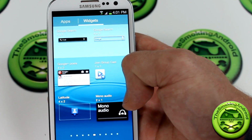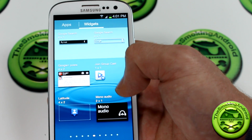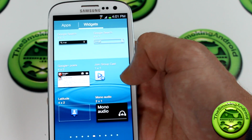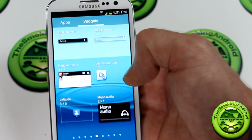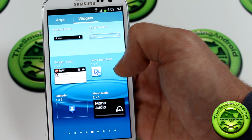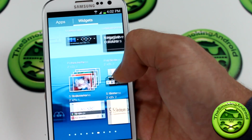One thing I'm not really too sure of is what mono audio is. Obviously, it's coming out of one speaker? I don't really understand that. So maybe you guys can help me in the comments below. All of you audio techies out there, maybe you guys might be able to help me out with that.